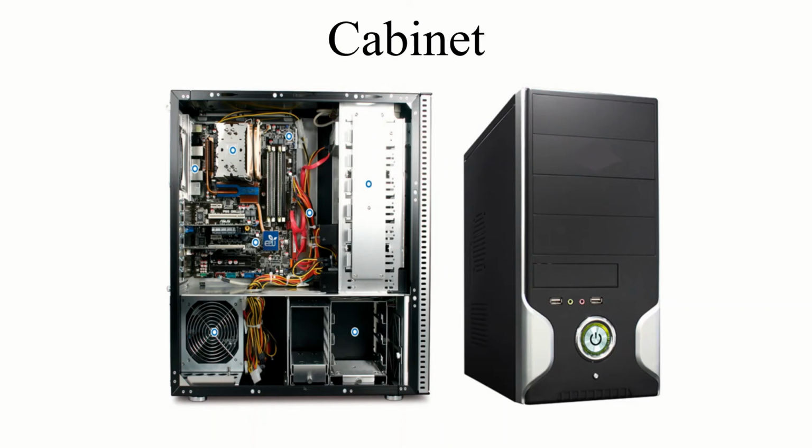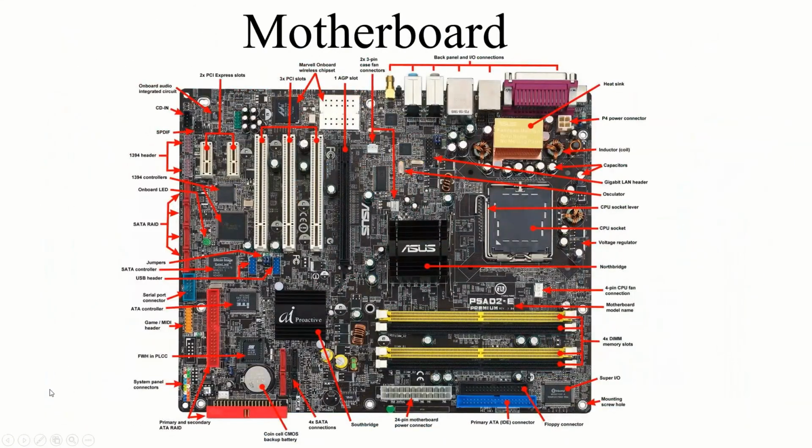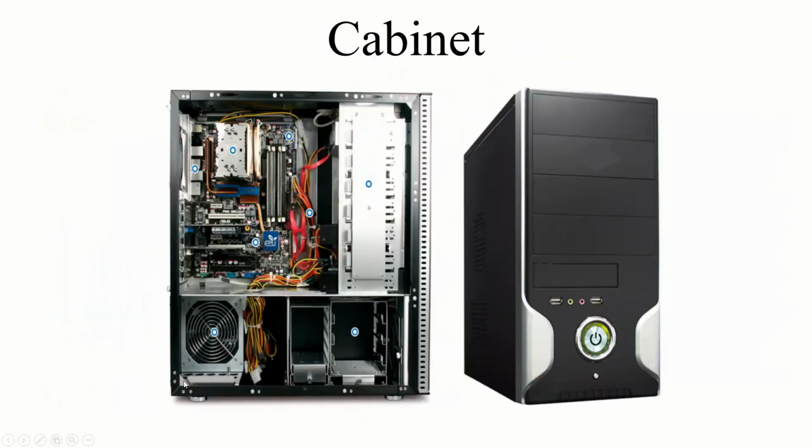This is a power switch. This is audio and this is USB. This is the power, HDD light, or reset switch. All these cables go to the connector panel which I told you about earlier, in this slot. That's why these buttons are working.